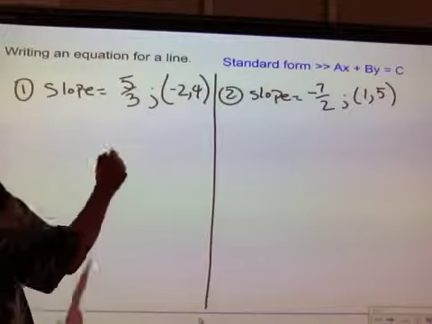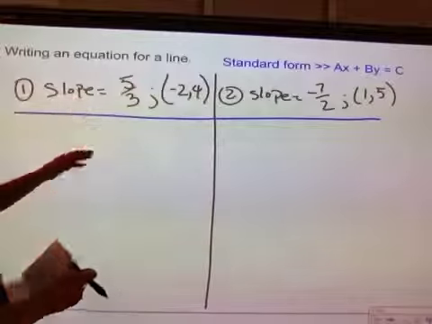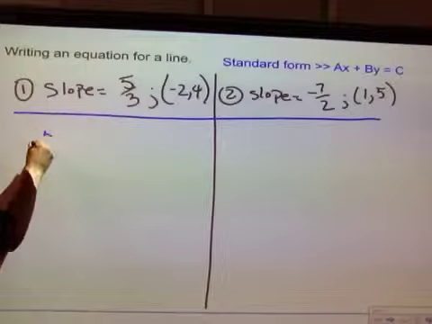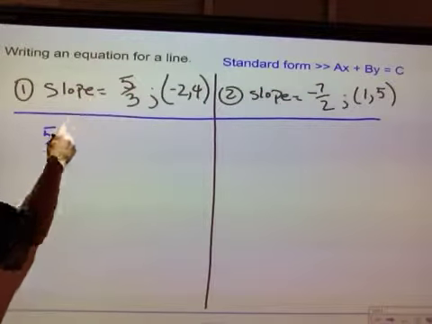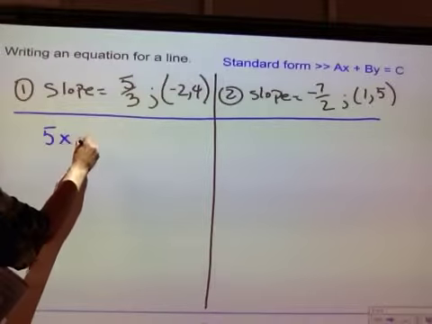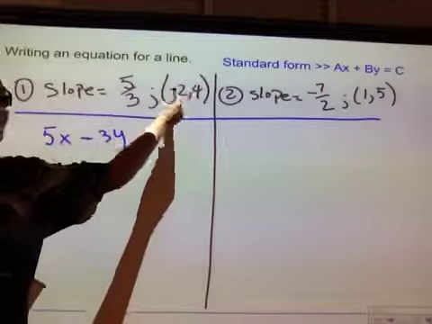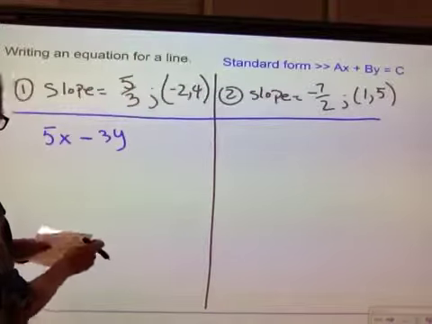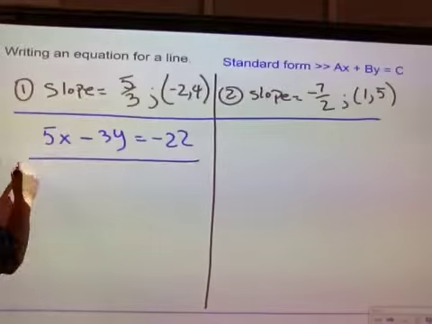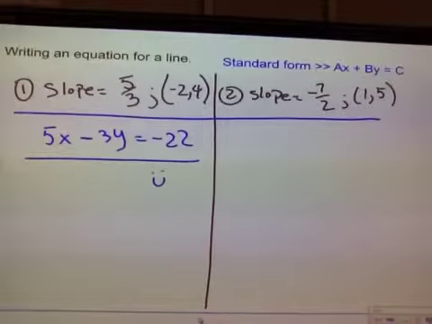Okay, well, you should be done now. I hope you're restarting the video. So let's take a look here. Now for this one over here, I know that we're going to get, here's the A and the B, right? So here's 5x. Okay, it's positive slope, so we're going to have subtract 3y, and when I plug in these values in for the x and the y, you're going to get -22. Okay, so if we got that, hooray, we got that one right, I hope.